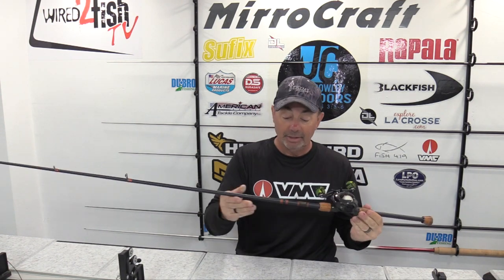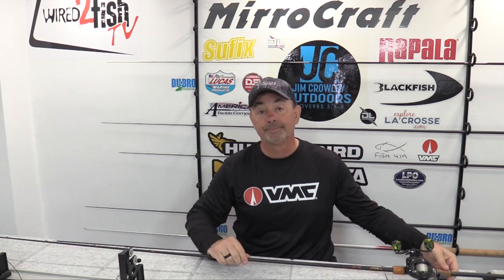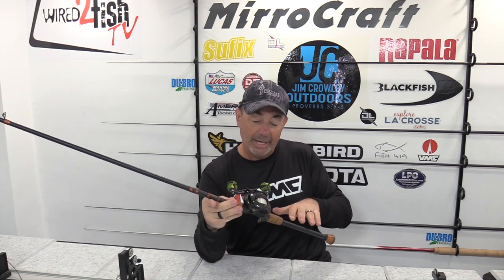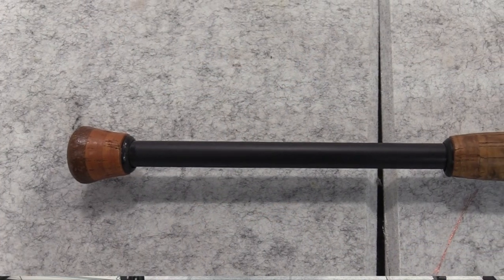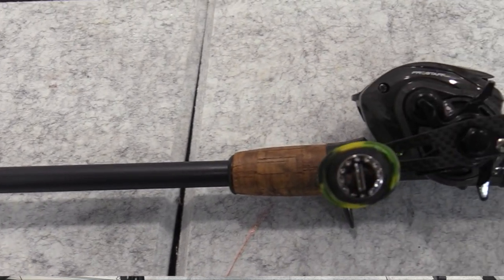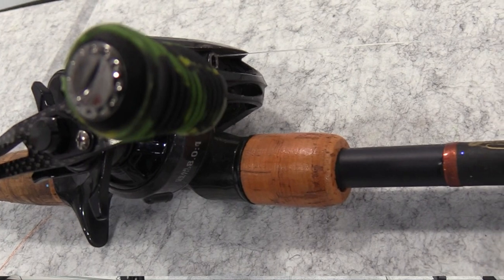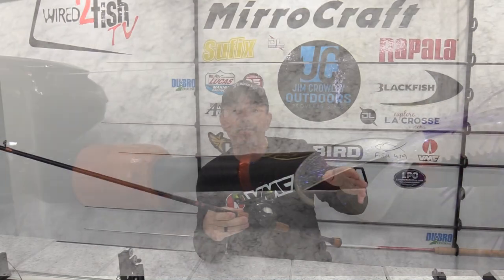Just a very, very good reel for a lot of different techniques. Now, the rod that I used is one that I built about a year ago, and I built it with swim jigs in mind. That's a nice thing about being able to build your own stuff. I built this with a shorter handle back here and very little cork. It fits my hand really nicely, and it's real easy to roll cast or make backhanded pitches with it. This is just a great rod because I don't have that real long handle hanging out back here. It's also very, very light.